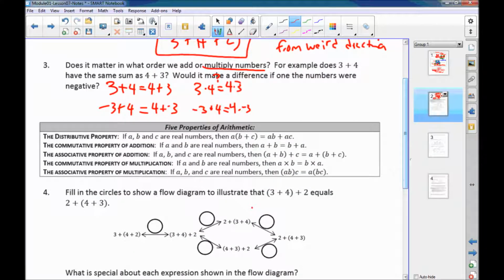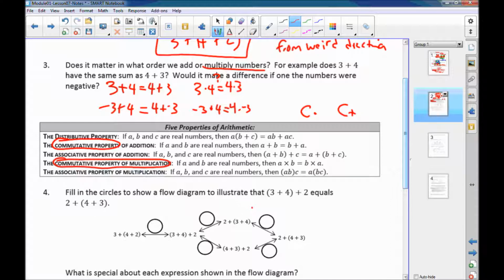And they give this a name. This is called the commutative property of addition or the commutative property of multiplication. Okay? So we can just call it the commutative property, and we'll put a little dot by it for multiplication, so something like this. Commutative property for multiply, or the commutative property for addition.